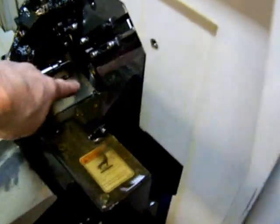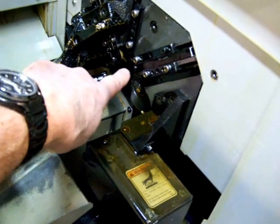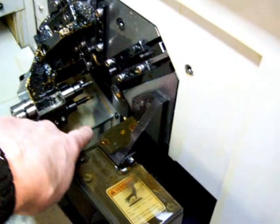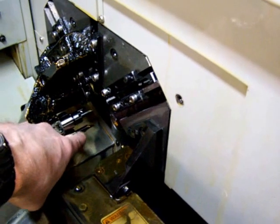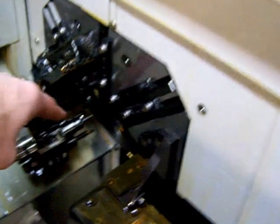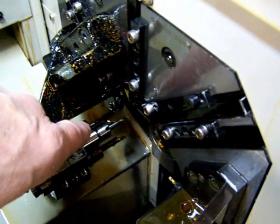And to show what tools we're using, I'll be using the cutoff tool, rhombic cutter, and the knurling tool back here today. On the end working tools, we've got a counterbore tool down here. This is a step drill, and behind it here is the thread forming tap.